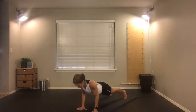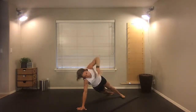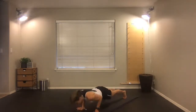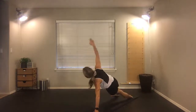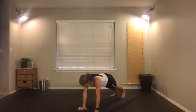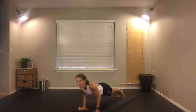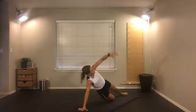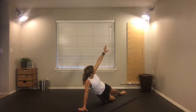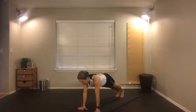High hover. Right arm up. Right arm comes down. Low hover. High hover. Left arm comes up. Squeeze your glutes. Left arm comes down. Low hover, another progression. High hover, you can do all of that with your knees down. Right arm up so that knee can drop. Dip the hip. Lift the hip. Right hand comes down. Low hover.